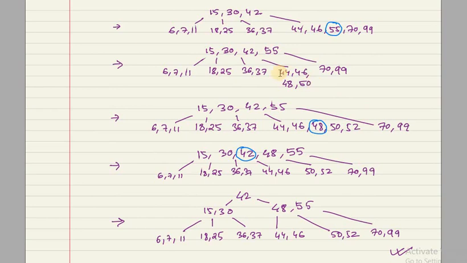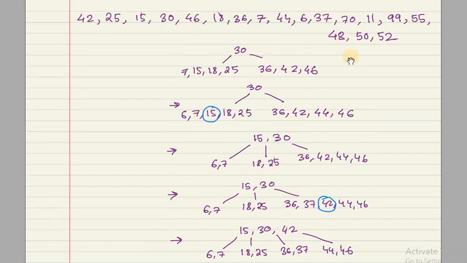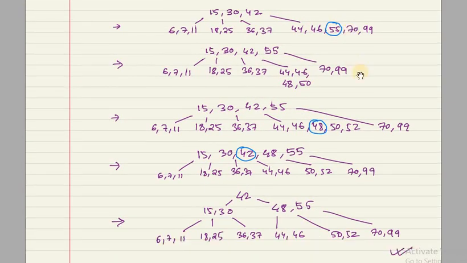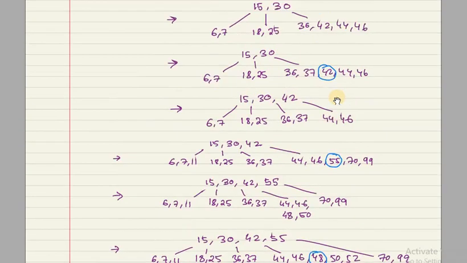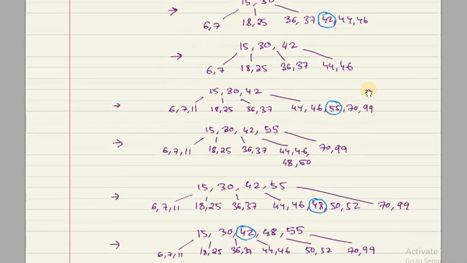So this is fine because now we have 4 elements in this particular node, that is acceptable. We can have up to 4 elements. So let us again see what is the next element we have. So after 48 we have 50. So okay, 50 is also possible, so we are still at this particular stage. Then we add 52.